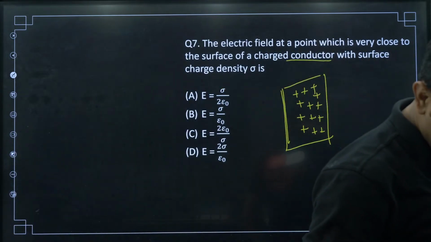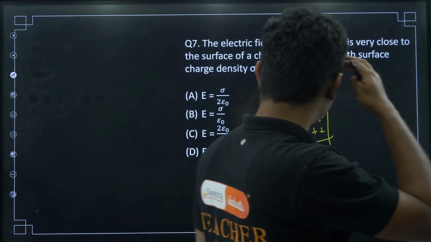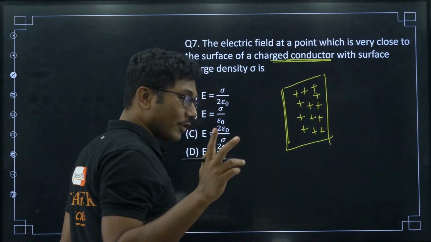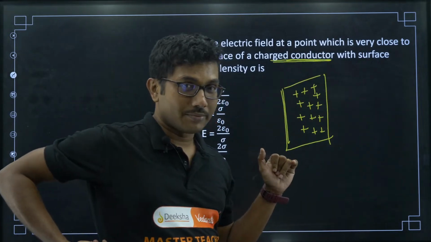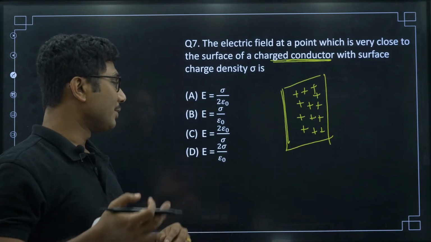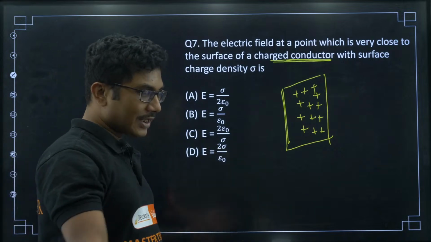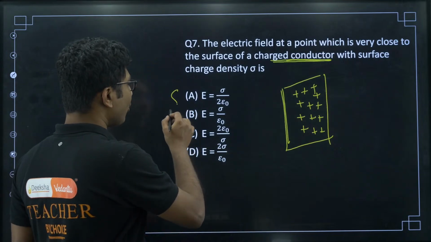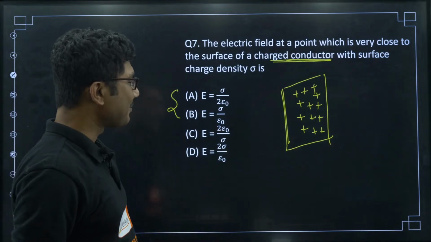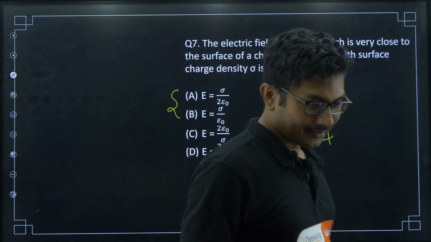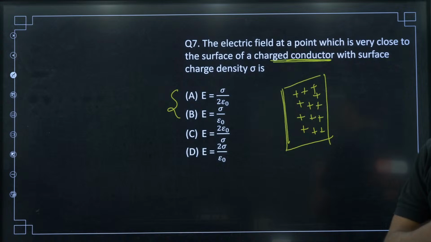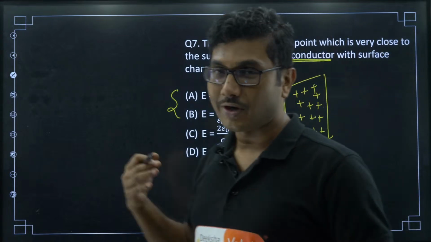7b classic 7b, Pooja is saying 7a. This is a conductor. There are two values; if it is not a conductor then one of them is correct, if it is a conductor then another is correct. You have to be careful while answering it. Obviously either option A or option B is correct, these two are just wrong answers. That much hint I give you.